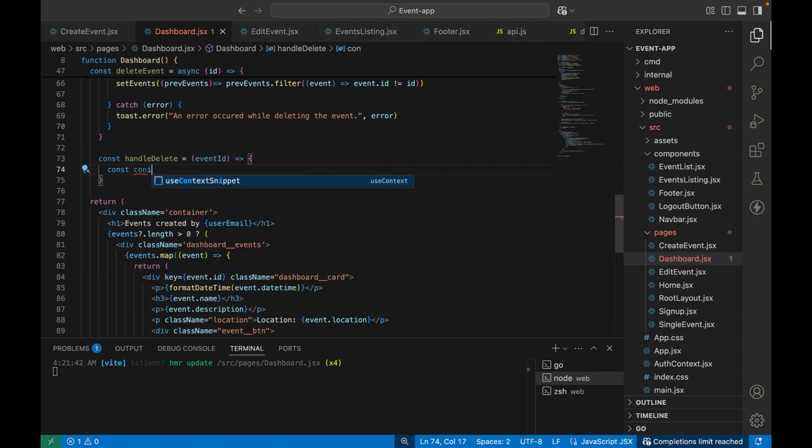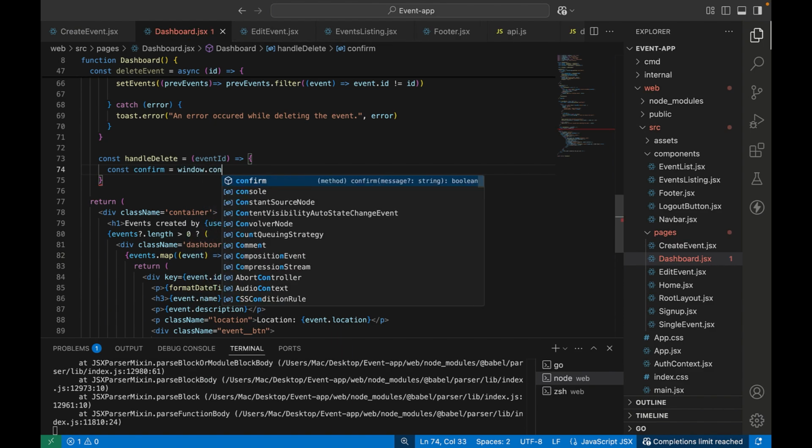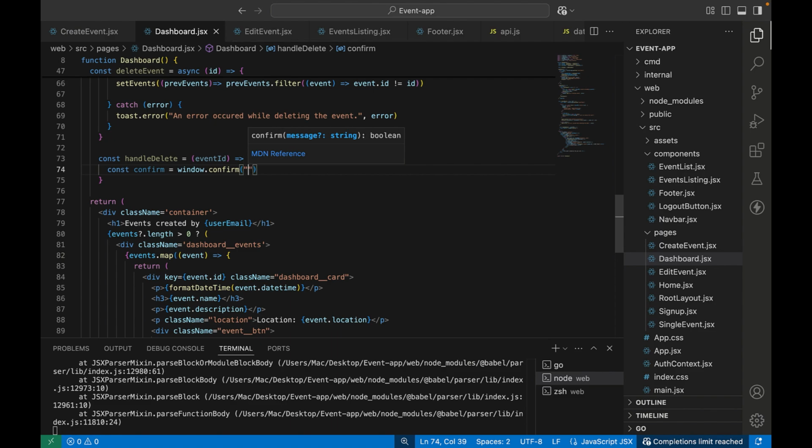Const confirm is window dot confirm, just to confirm.